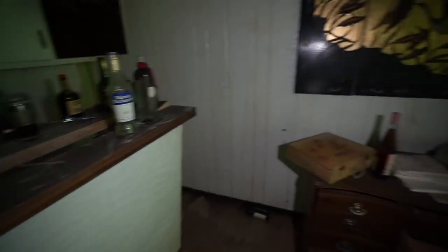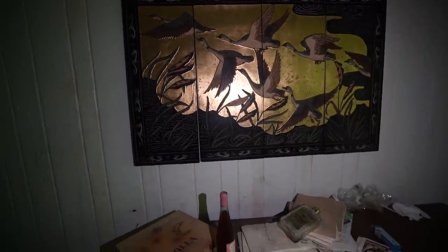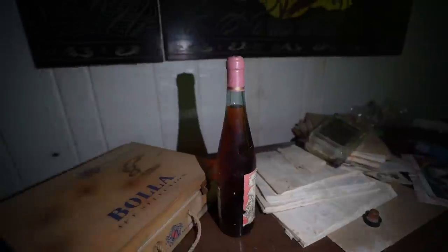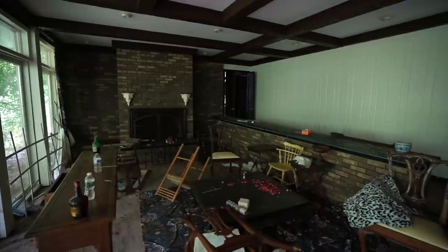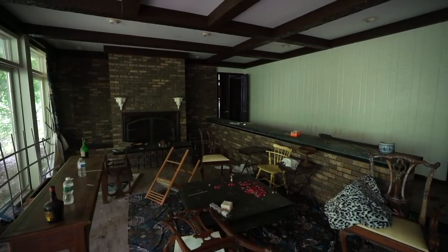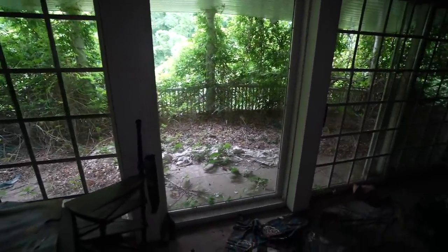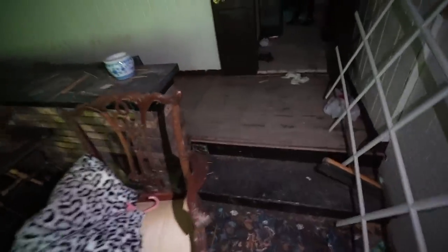You can tell it's been a long time since somebody's lived here because all this stuff is so old. Amazing — some of this alcohol is still full too. But this was like the den. It has nice ceilings, nice furniture. Then you have your balcony right here, but it's so overgrown and I can already tell that's dangerous to walk on. I'm almost scared to walk on this floor. I'm going to get off of this so I don't fall through — down to the basement. That would be fun.